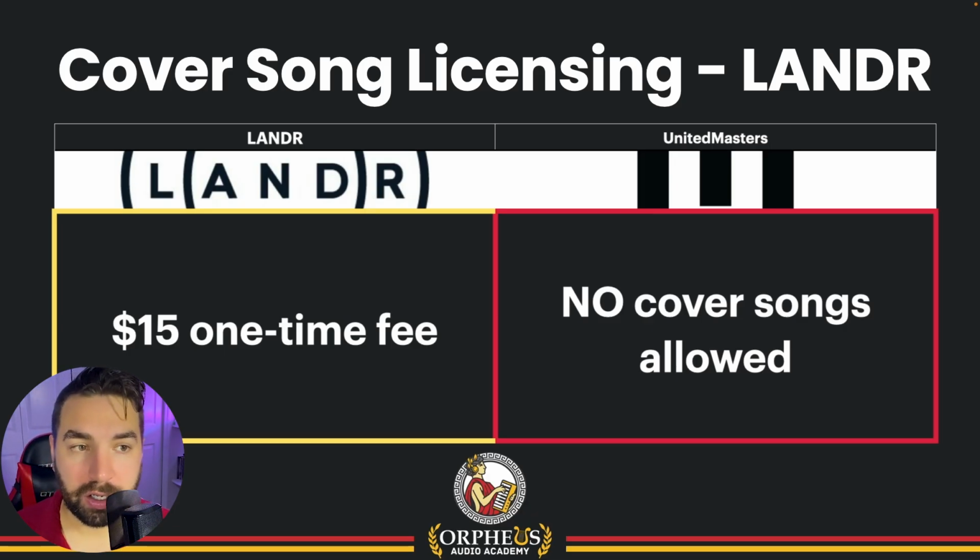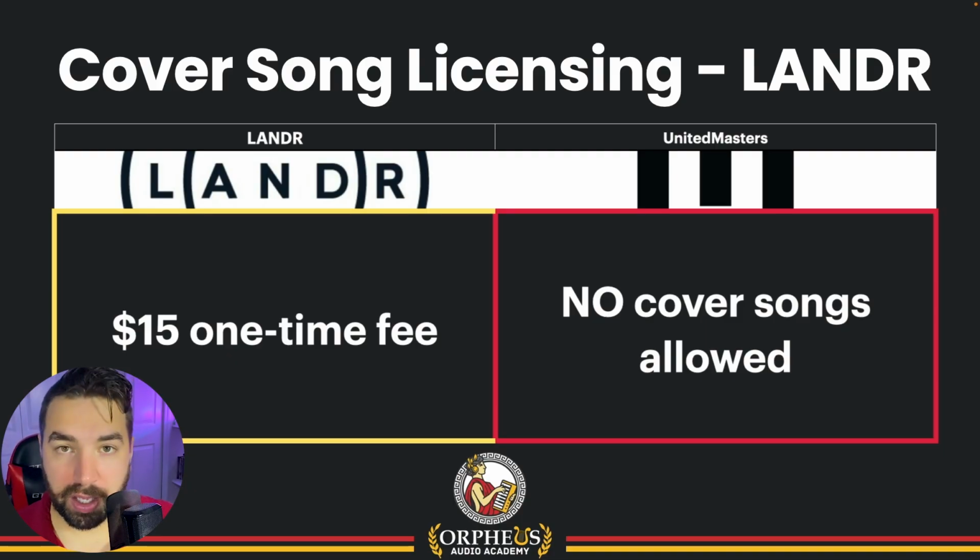On the other hand, LANDR is one of the best, actually probably the best distributor out there when it comes to cover songs, because a lot of these platforms don't offer you licensing of any kind. You have to go hunt down the license, update it, repay for it, all that kind of stuff on your own. Or with a platform like DistroKid, you have to pay $12 a year per cover song. Ouch, that really adds up. Whereas with LANDR, it's just a one-time $15 fee, and boom, all the licensing is covered for you.